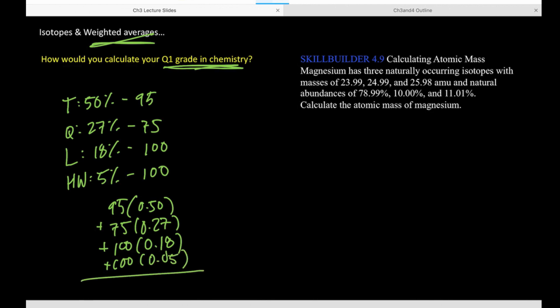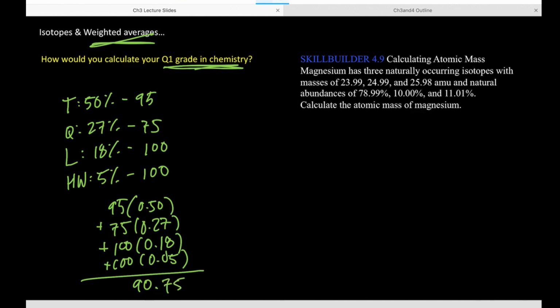And what do we know, in terms of double checking? What do all percents add up to when they're part of the same pie? They always add up to 100. So that's one of the ways we could double check ourselves, or if we just weren't sure what one of the pieces was, like in an advanced problem, you could figure it out based on the fact that they must sum up to 100. This average comes out to a 90.75.